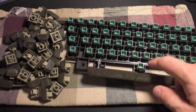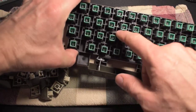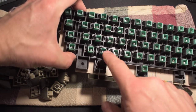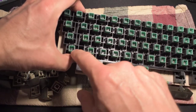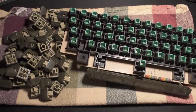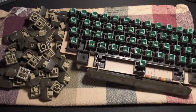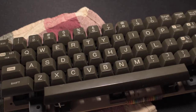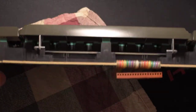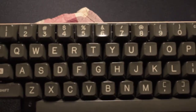Alright. All the keycaps are off, and this is dusted. Now, I used a can of air for this. And these are the switches, green. Very similar to the Mitsumi stack pole. Okay, it is done. Cleaned. All clean. Beautiful.